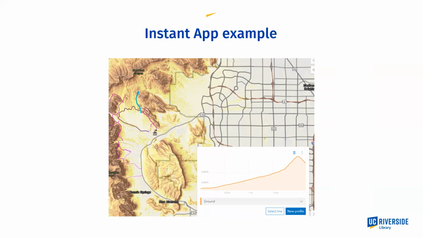So for instance, here this trail is selected, and over here in the inset, it shows you the ground elevation change as you hike up the trail. So then the visitor can decide, you know what, that looks too steep at the end, and I don't think we want to do that one. So let me try to find something that's a little flatter. So that's the basic idea. It does this thing for the people using the app, and that's pretty much all it does for this example. So that's what an instant app is like.